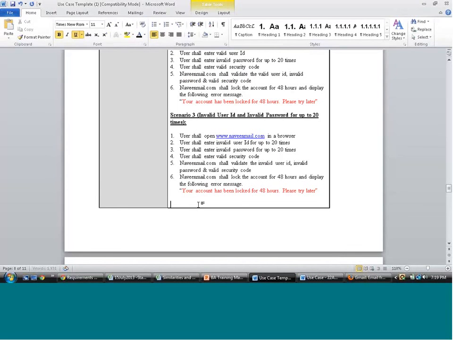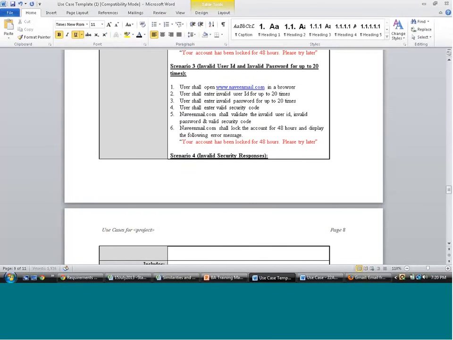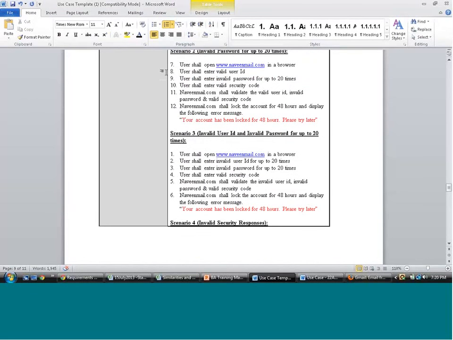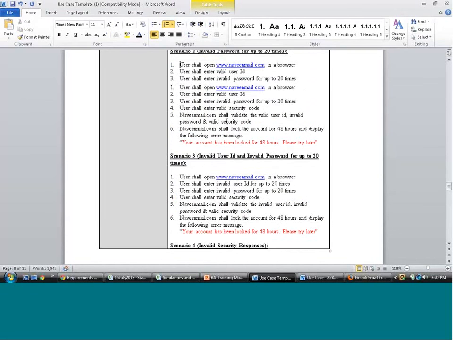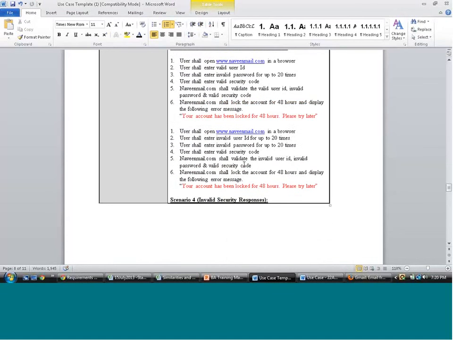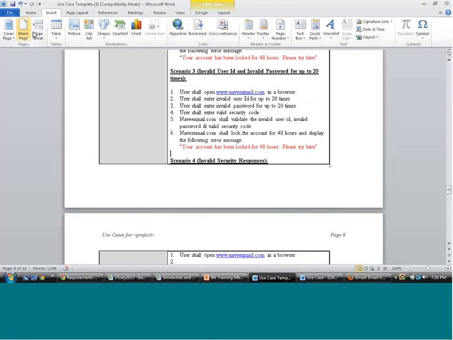How about invalid security responses? Has it ever happened to you? It happened to me once. So you're asking the user to enter security responses, but what if they don't remember the security responses, and what if they enter invalid security responses? How are we going to handle that? Right? Is that a possibility? Yes, no, don't know. You'll ask for another question.